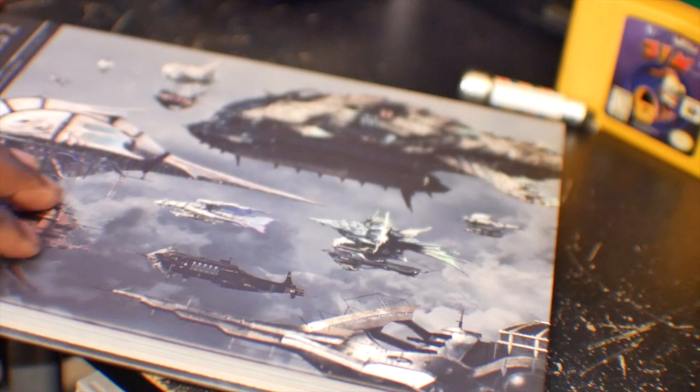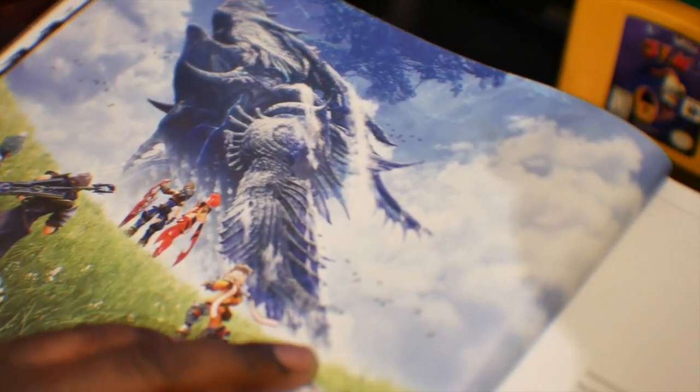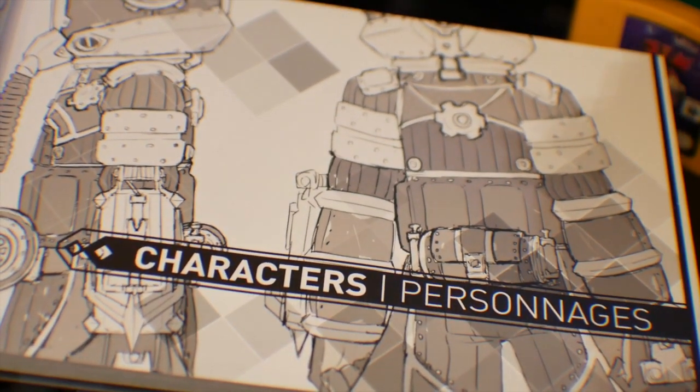Let's open up this art book a little bit so I can show you guys some of the stuff in here. And really nice. It's got a nice matte finish to it. Some of it, I guess it's concept art, mostly. That's really nice. I like that a lot. That's basically the game case art.